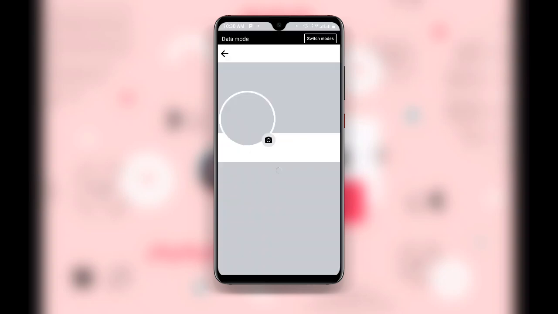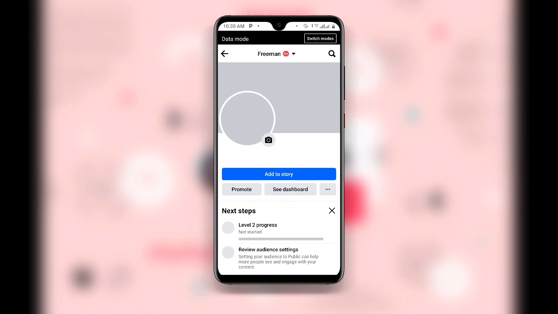You can check my profile over here. I have a single name on my profile. You can see only Freedom over here. So I'm using only one name.